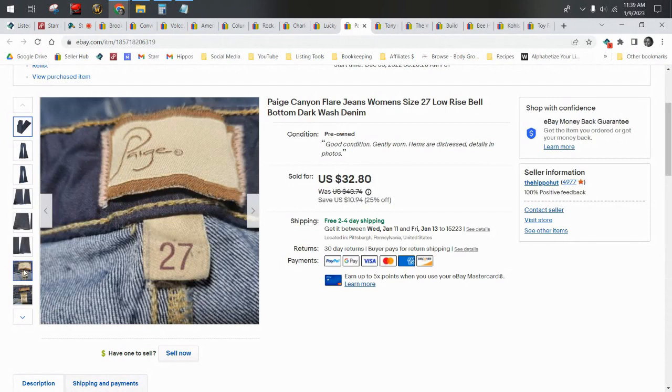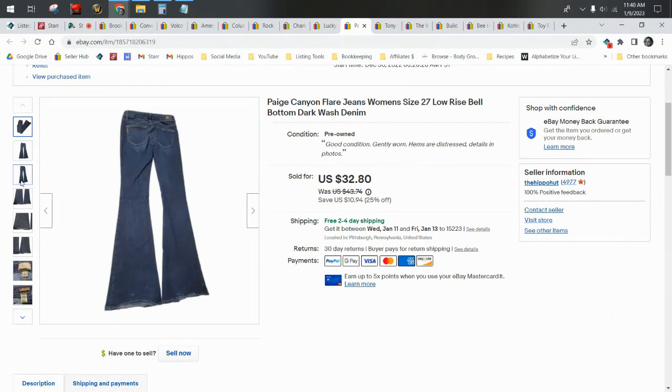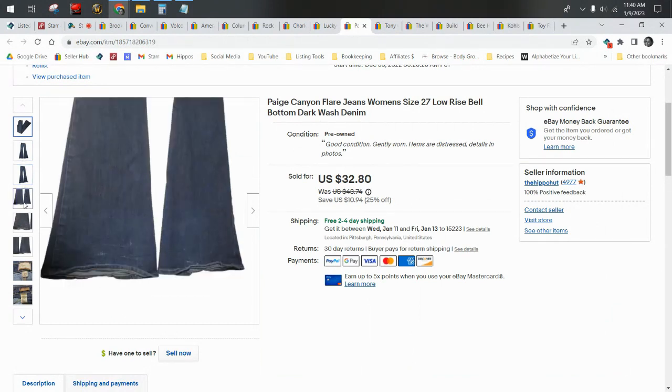racing to the bottom. So if you have older inventory and you want it to move and you want to get rid of some of that stale stuff on the end that can drag your store down as far as the algorithm and how you're seen in the searches, your items can get stale. But rather than lowering the prices on your items, which contributes to the problem of racing to the bottom and devaluing brands, you can run deeper sales or you can send out lower offers. That way, when folks go to comp, they still see that page is worth $30 to $35, but you're still getting rid of your older inventory.